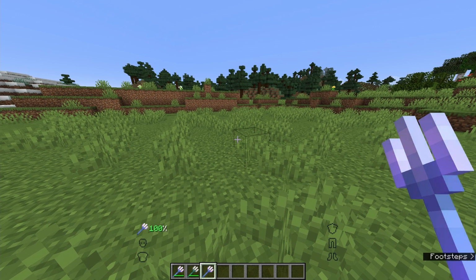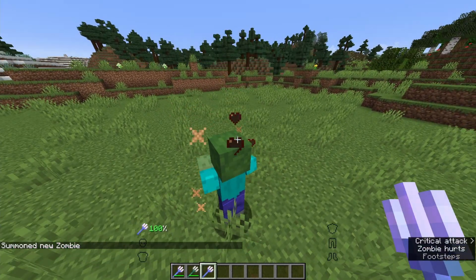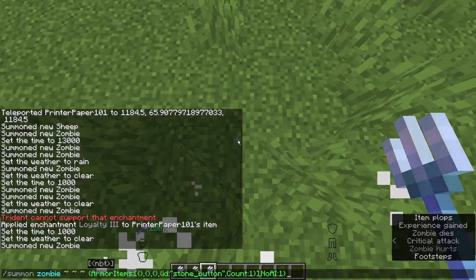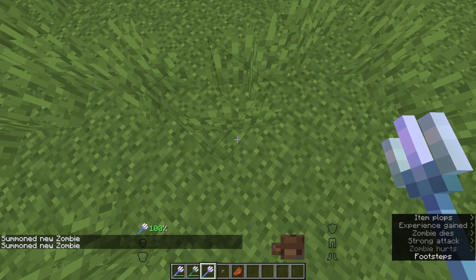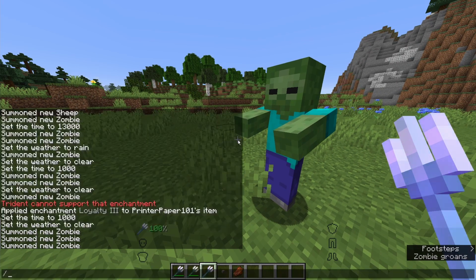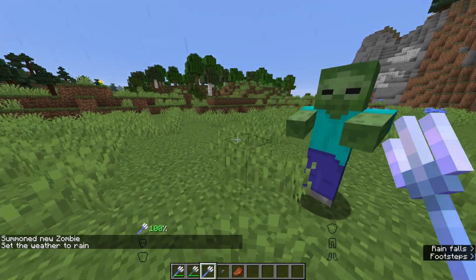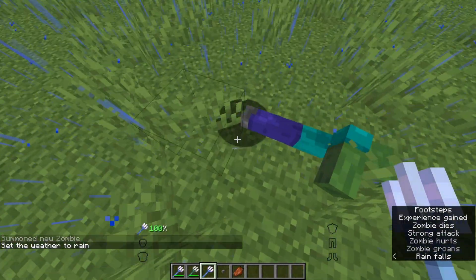So you can see if I summon in another zombie, here we go. It takes 2 hits to crit it, and then just 3 normal hits to kill it. This is an Impaling 5 trident. But if I set Weather Rain, and just wait for the rain to come down, you can kill it in 2.